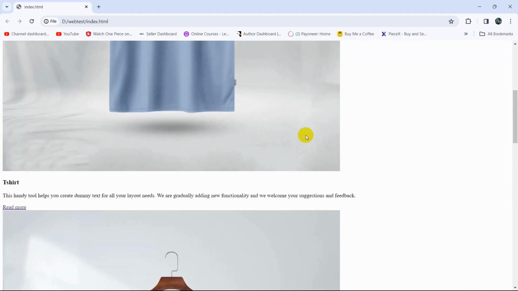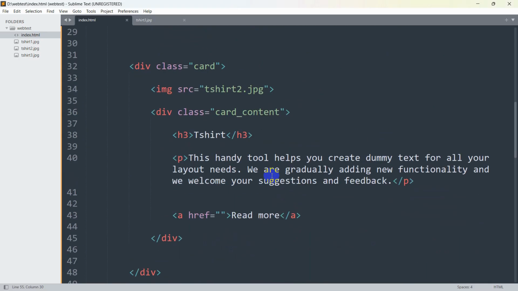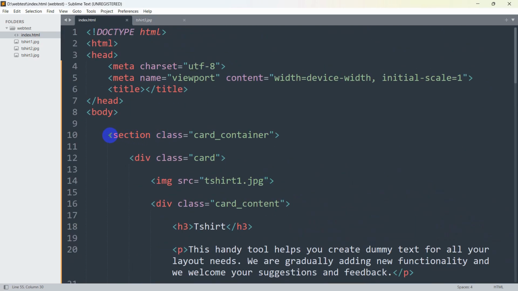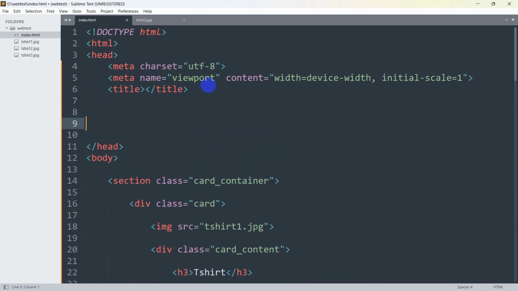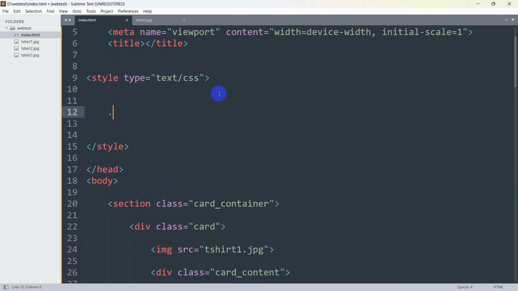First of all, let's go and have all of those in the center. So let's go back to our code, and here you can see for this section the class name is card_container. For this section class card_container we're going to write some style, and we'll write the style inside the head section. So here inside the head section let's just mention the style tag. Then inside this style we'll give a dot for the class, and the class name is card_container.